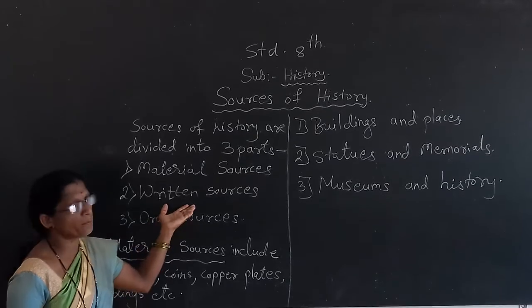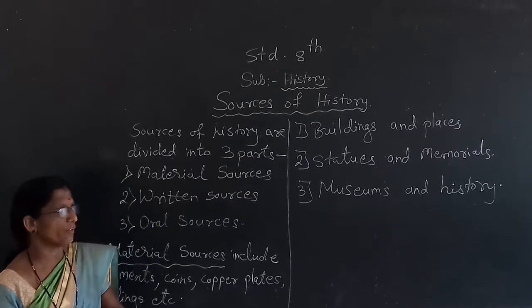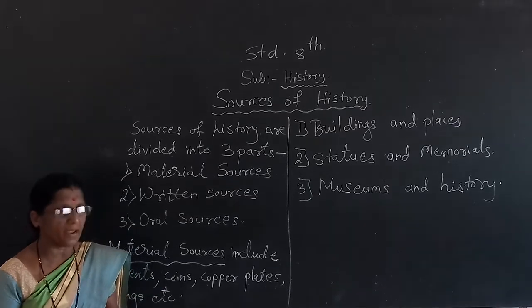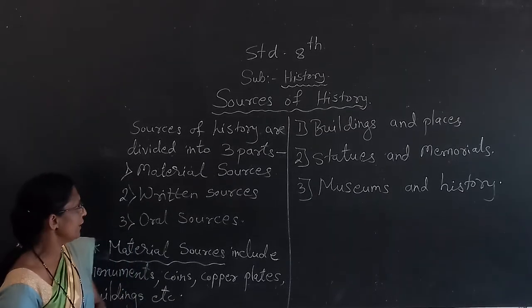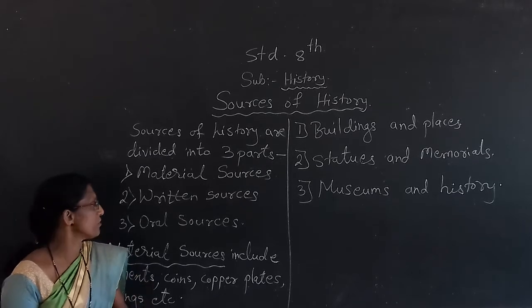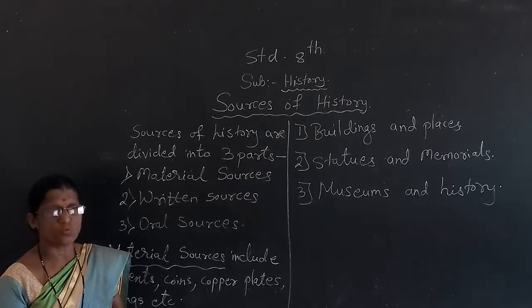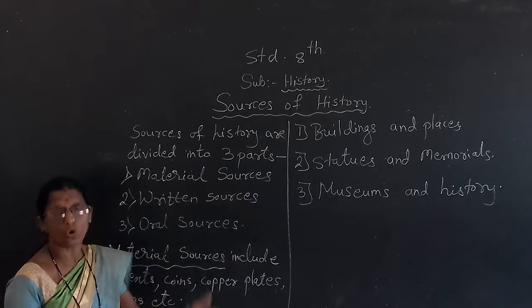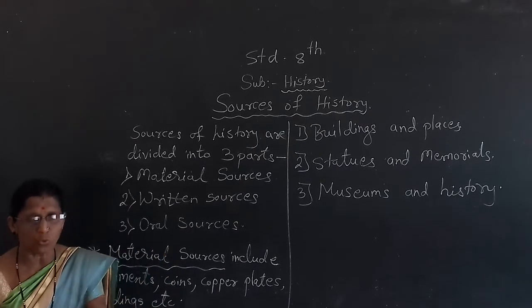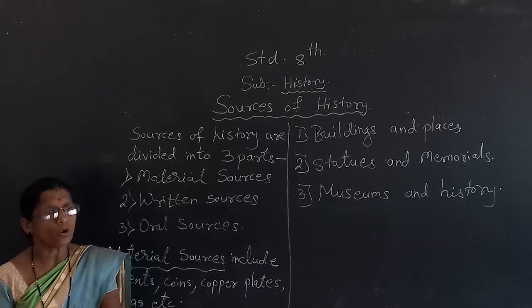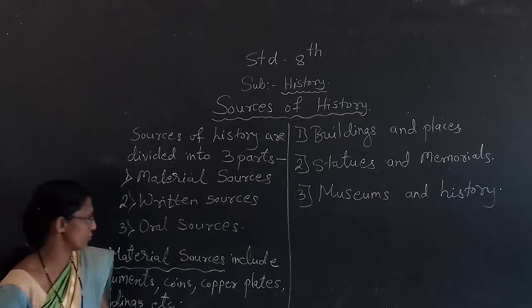Then, examples of written sources. That also we know, all the inscriptions that we find. Now, see, this is the book in my hand. It is also a written source. But in those days, written sources were rather something extra than the books, because books were not available. And the third point is oral sources, which I am telling you orally. The sentences which I am speaking are not written here. So these are the oral sources.